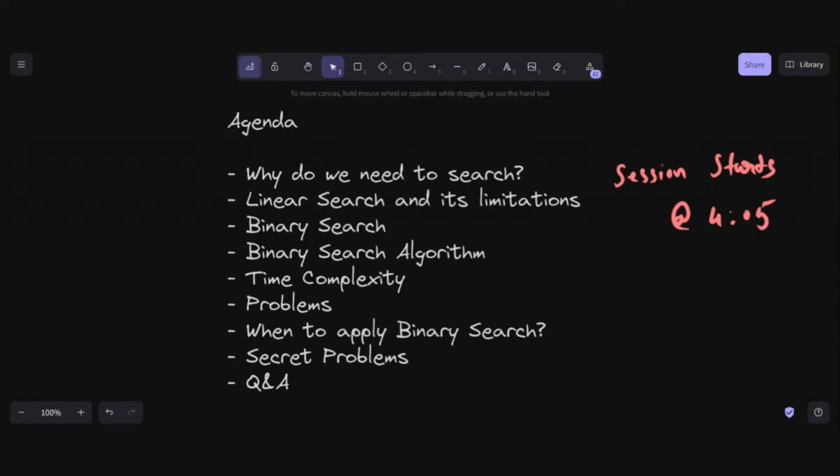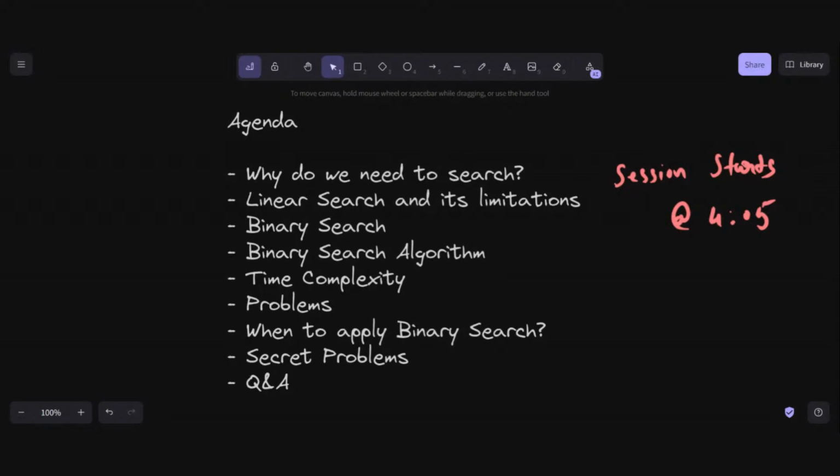After that we're going to see the different variations of binary search. Everyone has it in their mind that binary search is only for sorted arrays, right? Everyone has in their mind that binary search is going to be used only for arrays, but we are going to see other problems as well.